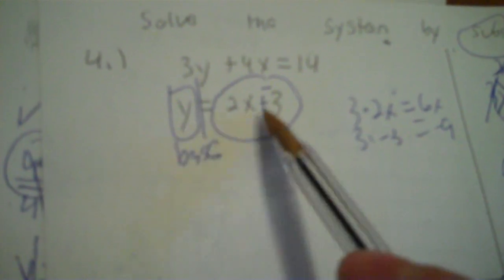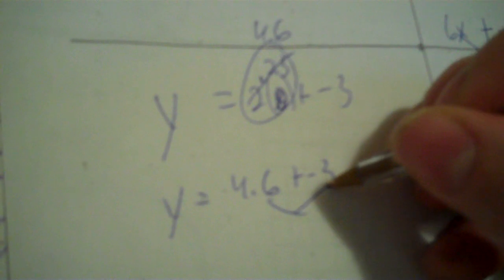Okay, then we've got to find y. I would probably use the equation that had the y by itself. So 2.3 goes in for x, because that's the answer. So 2 times 2.3 is 4.6. So we now have y equals 4.6 plus negative 3. Just add them, okay? They're on the same side, so that's 1.6.